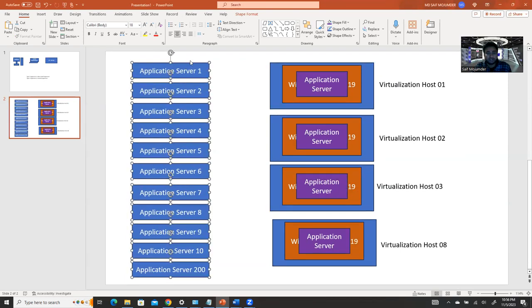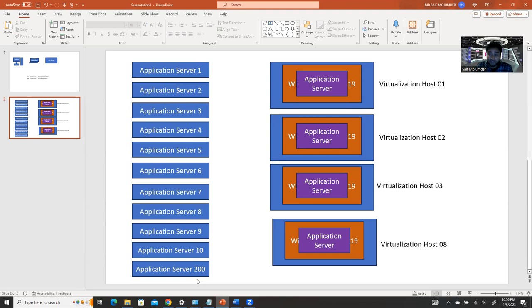So now just think, before you managed 800 physical servers just to run 200 applications, right? Now you're managing only eight physical servers. So less hassle, less power cable, less Ethernet cable, and also less space, less price. So you have a lot of flexibility, and you are saving money whenever you have a virtual environment. That's why we need a virtual environment. Now a question: what kind of virtual software should we use, and who is going to provide us that software? That's what we need to know first.